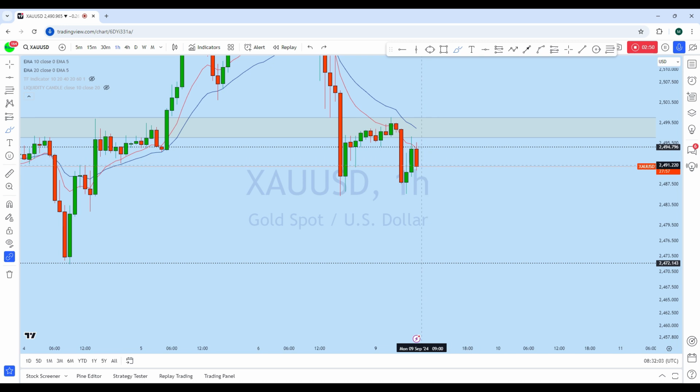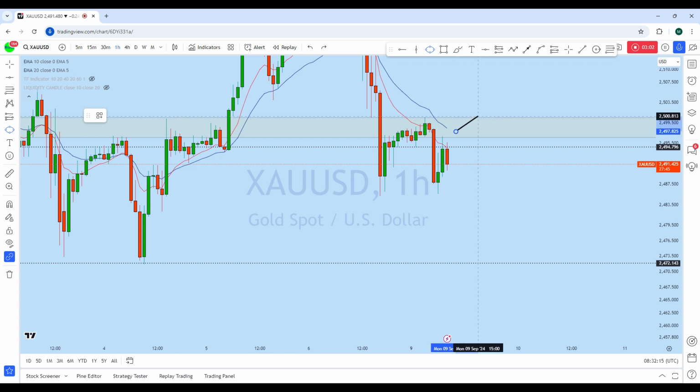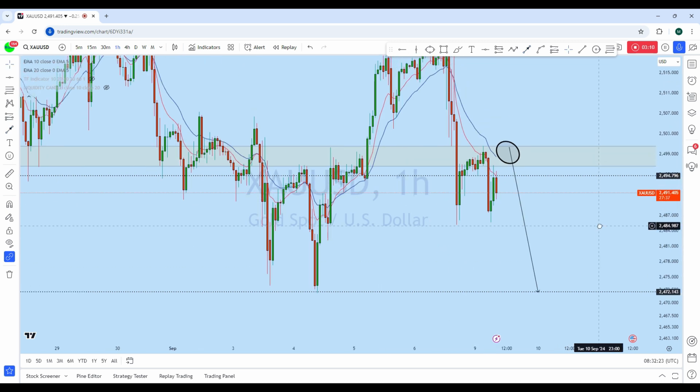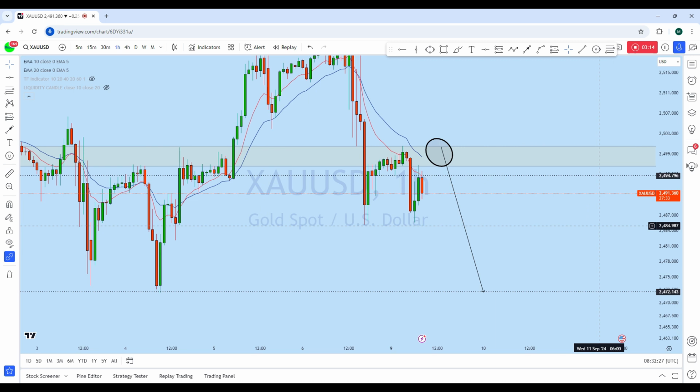What I think is that gold might bounce back up if this 1 hour candle closes above this previous hourly low. We could see gold moving back up again to this resistance line. And after grabbing liquidity, especially from this resistance, we could see potential downside on gold. As soon as we find a suitable entry on the lower time frame, we will be going short on gold with a high probability trade setup.